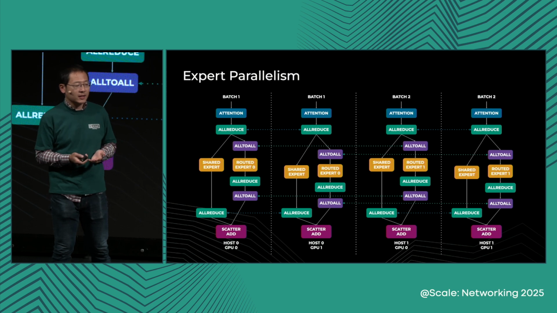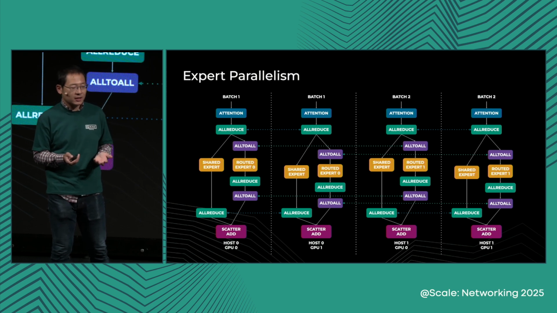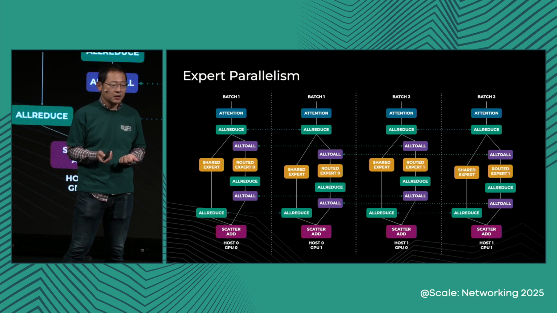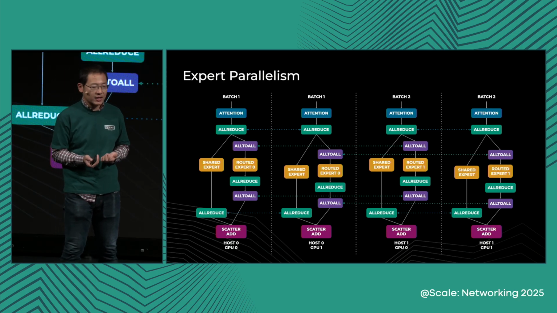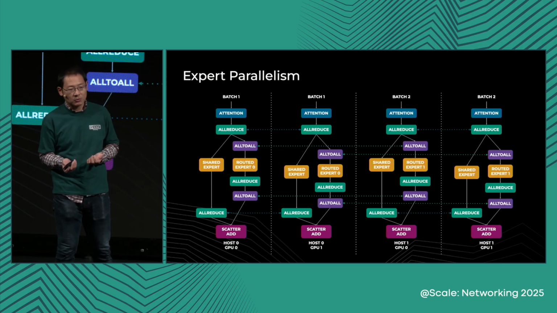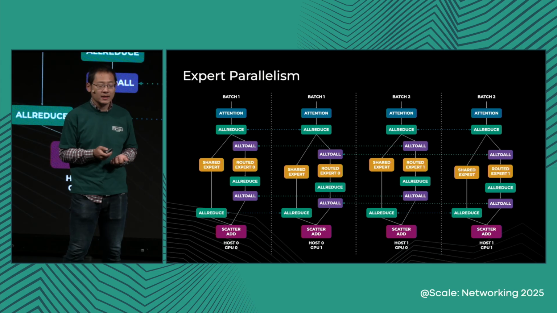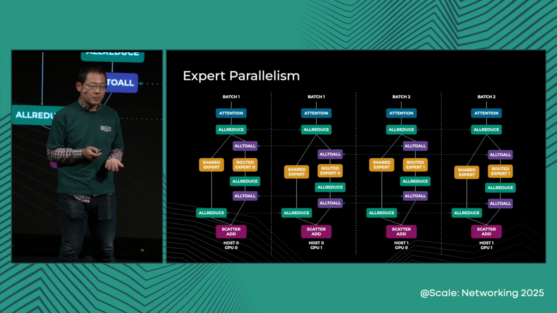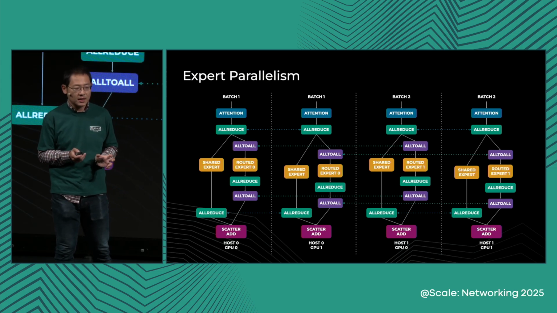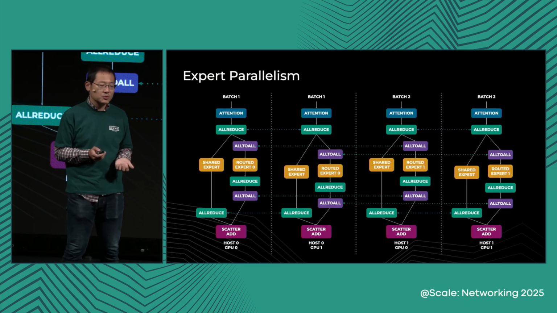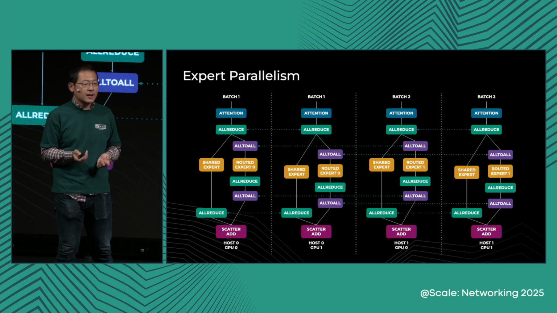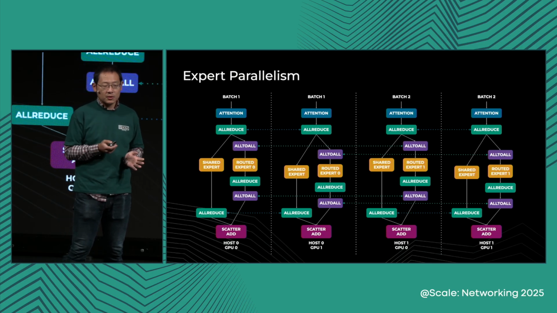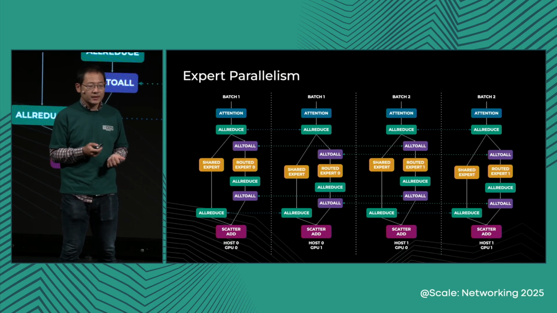And this is how expert parallelism works. I'm showing you a very simple example here, where we have only 2 hosts, and each host has 2 GPUs. We have 2 routed experts, routed expert 0 and routed expert 1. Each routed expert sits on one of the hosts, and it is tensor parallel sharded across the 2 GPUs. On the left-hand side, we see the 2 GPUs of host 0, and on the right-hand side, the 2 GPUs of host 1. Then each host takes a different batch of data, batch 1 and batch 2.